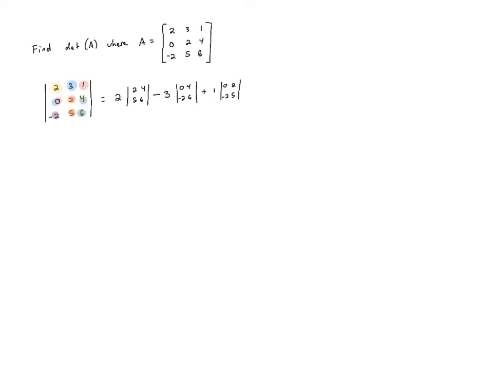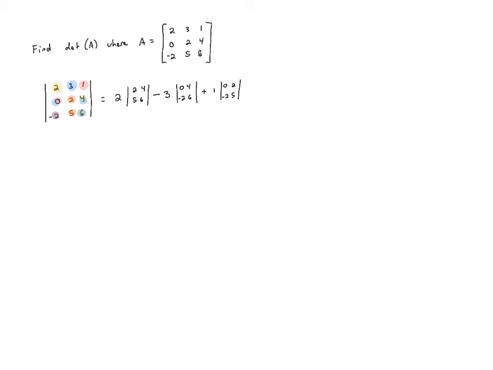And if we had a bigger matrix, like a 5 by 5, then when we deleted a row and a column, we would end up with a 4 by 4 here. And we'd have to go through the process again of deleting rows and columns to get 3 by 3s and 2 by 2s. And it ends up being very, very complicated. So just for right now, we're going to focus on 3 by 3 matrices.